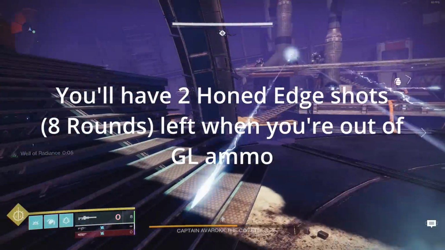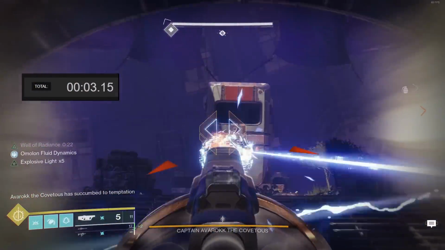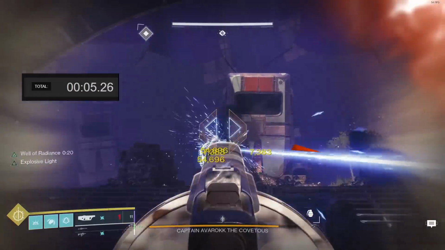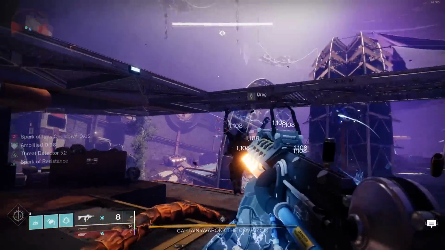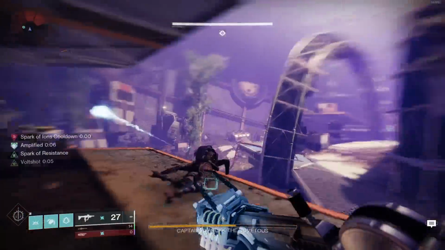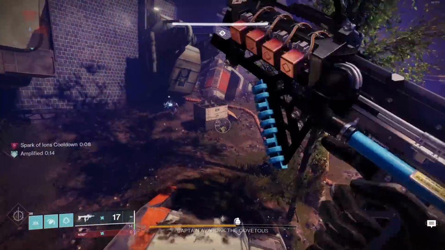Like in the other videos, I used a frame counter to calculate the time here, and I timed the combo from the time it took me to scope in with Izanagi's, fire, reload my Honed Edge, cancel that animation by switching to my grenade launcher, and then fire the 6 shots out of my grenade launcher and swap back to Izanagi's. The time it took for one full rotation was about 6.37 seconds.